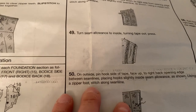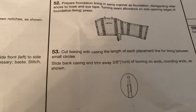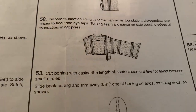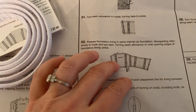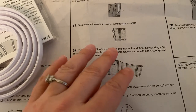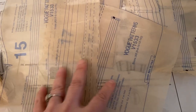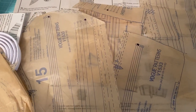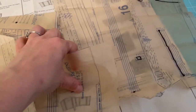And then I put in the boning, and I used boning with a casing in it. Nothing special. I think it's the Dritz brand. Here, let me show it to you. It's this stuff here. And I put it everywhere that it was marked to put it, and your pattern tissue tells you where to do that. So you can see here, the boning goes onto the lining part of the foundation. So the foundation has an outside and an inside, just like the dress. So I just transferred those marks.